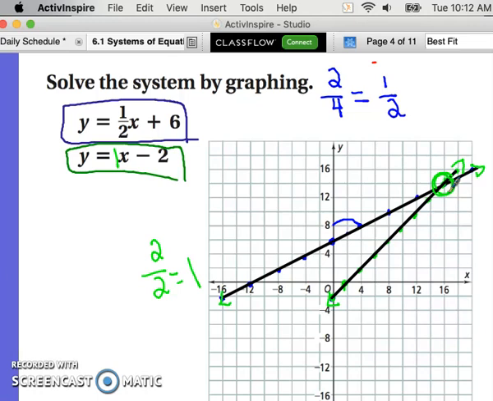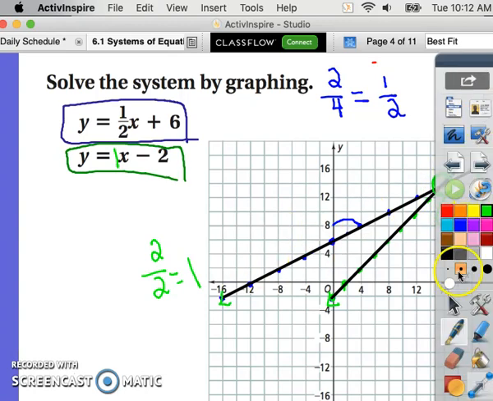Okay, so you'll have to make your graph bigger, or you will have to rewrite your graph so it goes by a bigger amount. I don't know, by 6s, that would not be fun. But what is this point here? You might have to make your graph bigger. Okay, so over to 16 and up to 14, and that would be my solution.